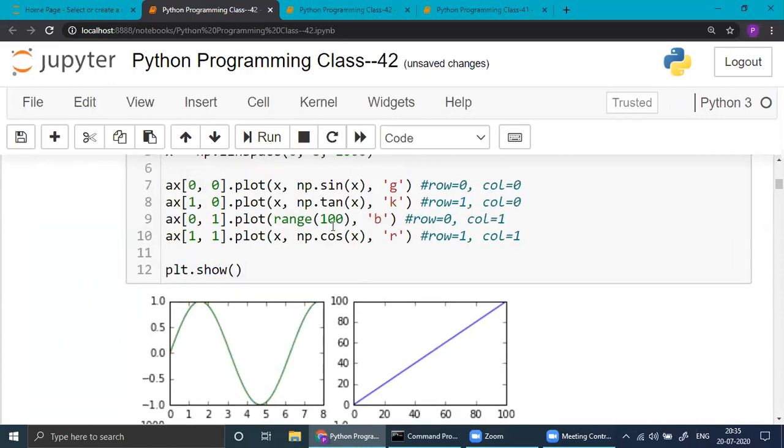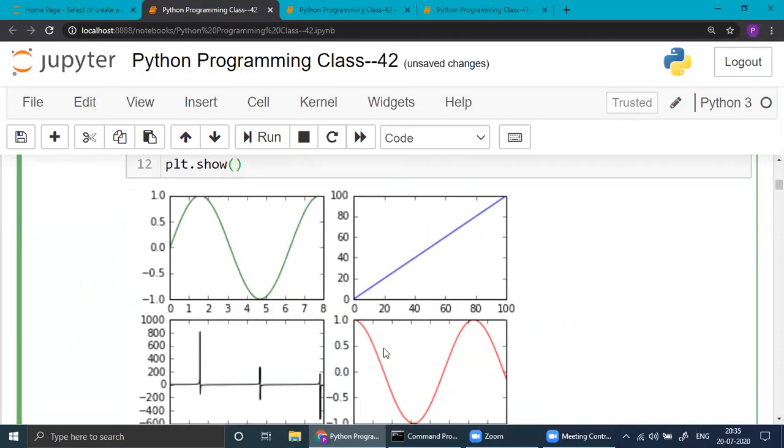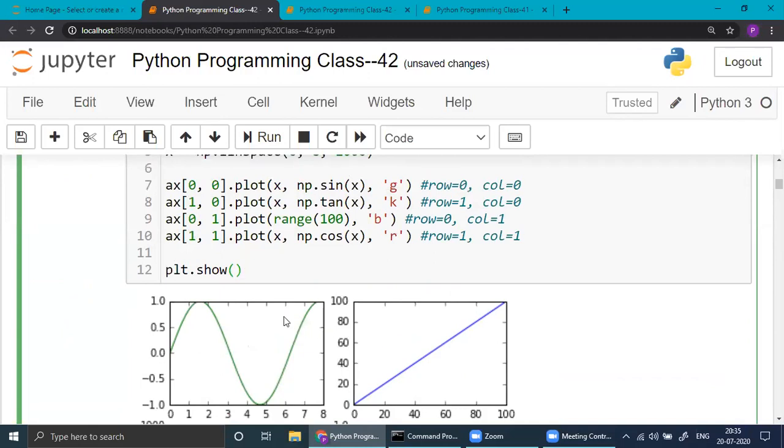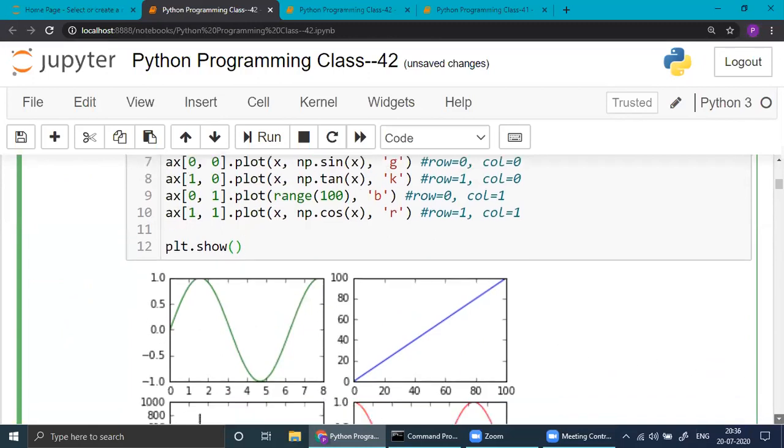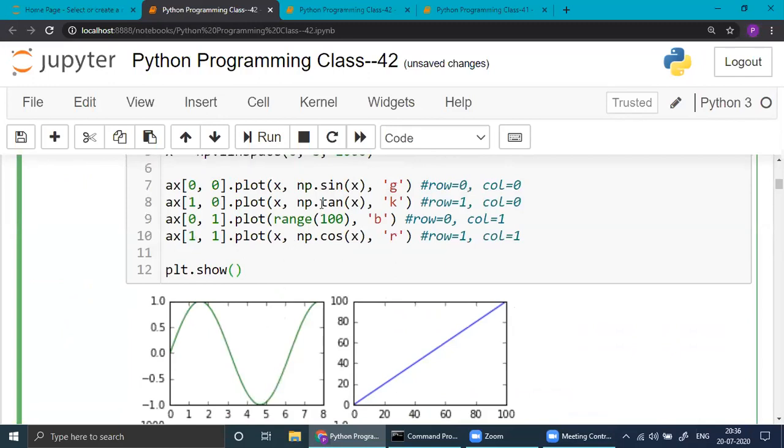So individually, if you see range 100, so numbers you got here. Here sin x, 10x, if you remember the graphs, otherwise just for visualization. This one comes from this, but why did you get this graph? 10x.